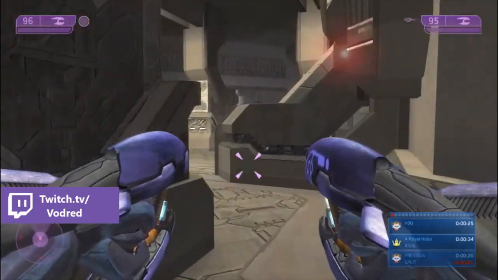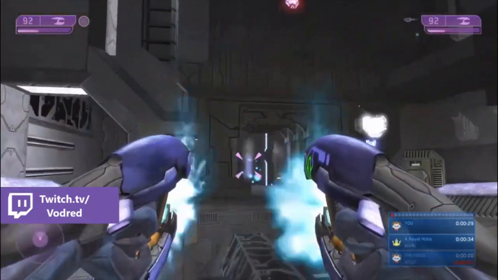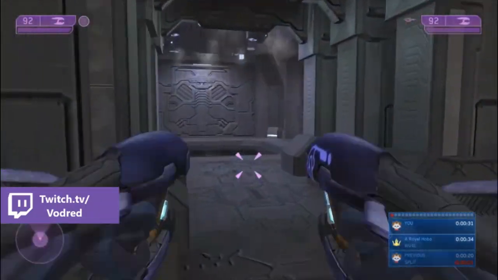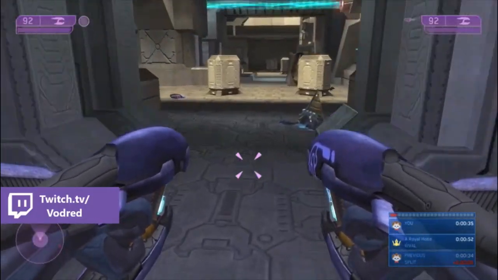Using these vents on the side where the sentinels come out, we can launch ourselves towards this next area. But I'm not going to do that, I'll show that in a little while. So the second pillar we jump down, we're going to look right.